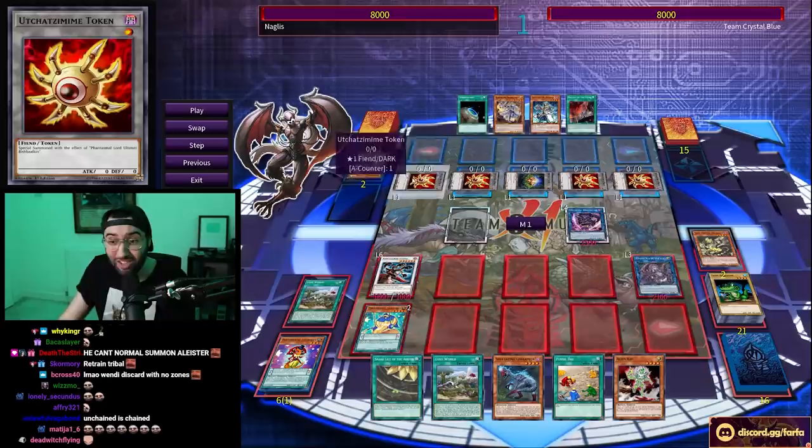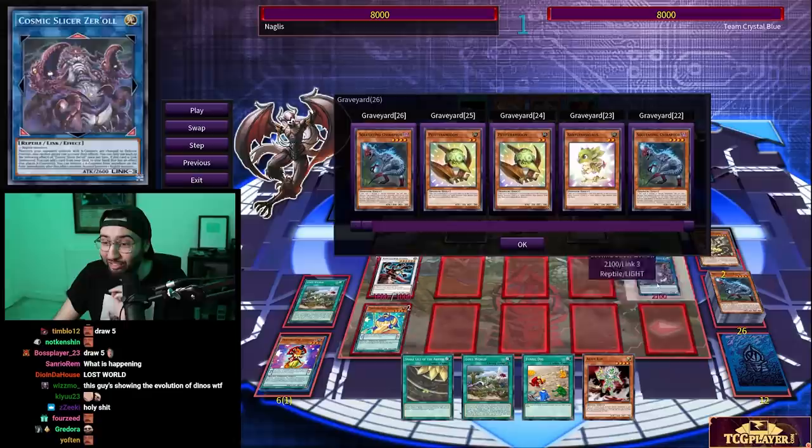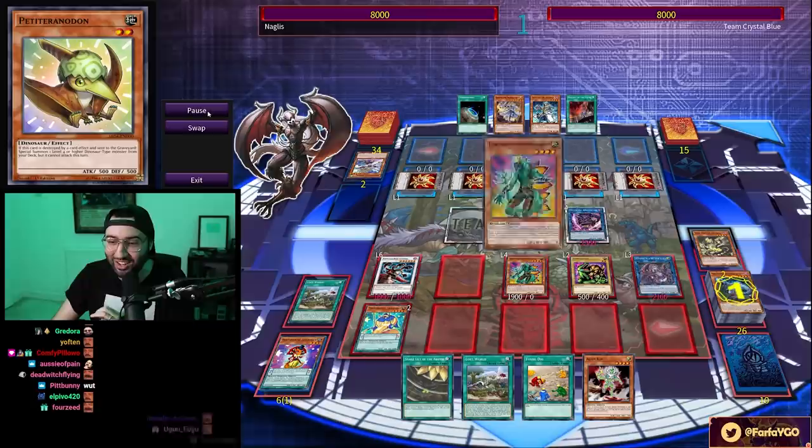But we're not going to draw five, because we're going to protect with Lost World. Lost World lets you protect by destroying instead. We're going to destroy five dinos from our deck and trigger double Pterodon and baby Cerasaurus to float into Tomazor, a dino wrestler, and crawling dragon number two.